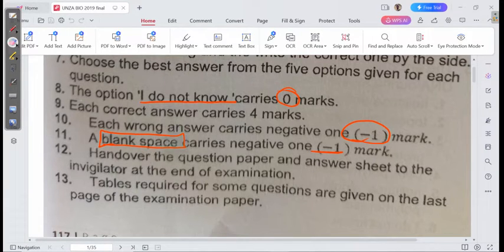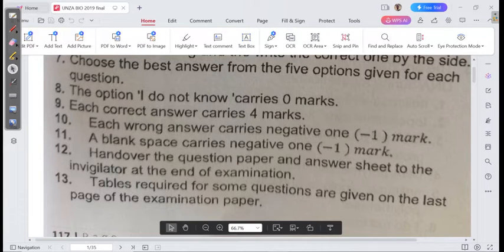Okay? So this is something that you have to take very seriously, the I don't know option. If you are not sure of the answer to the question, just put option 6. You get a 0, rather than putting a wrong option which you are not even sure of. If you get it wrong, you have negative 1 deducted there. So make use of option 6. It's going to save you to have better grades. So let's get into business now. Question 1.